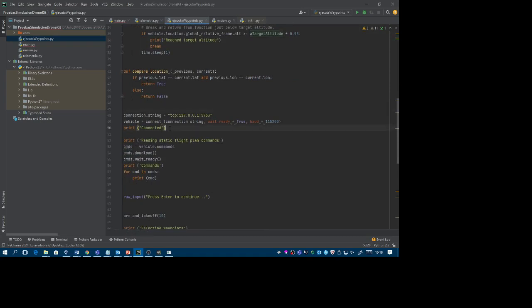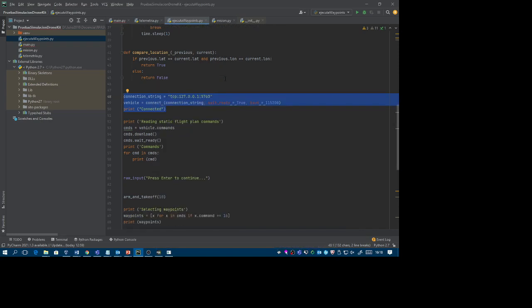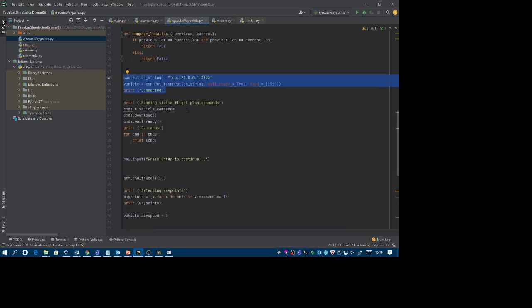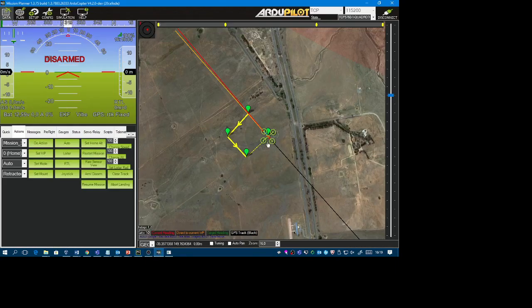We connect our program with the simulator, and then attention, because we will read the static flight plan that is already loaded in the autopilot. I have prepared this flight plan.